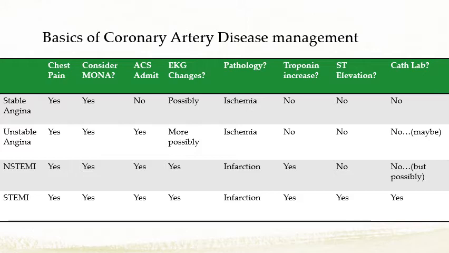And then, the whole thing about a cath lab. Obviously, you're definitely going to get some sort of percutaneous coronary intervention with a STEMI. With an NSTEMI, maybe they don't at that time, but they could progress to a STEMI. That's why it says no, but possibly. And the same thing with unstable angina. If you diagnose someone with unstable angina, they still have the opportunity to progress into NSTEMI and STEMI, which is why all three of these really require much more careful observation and probably a hospital admit.